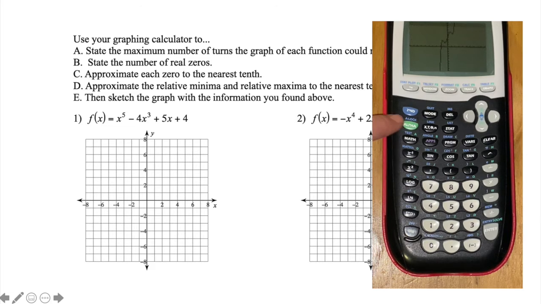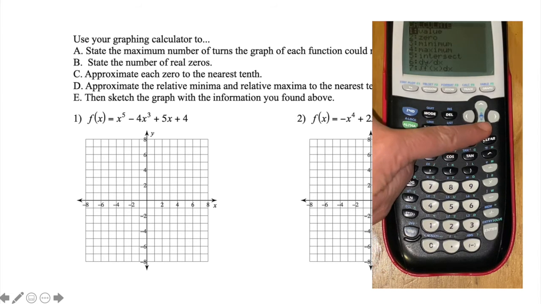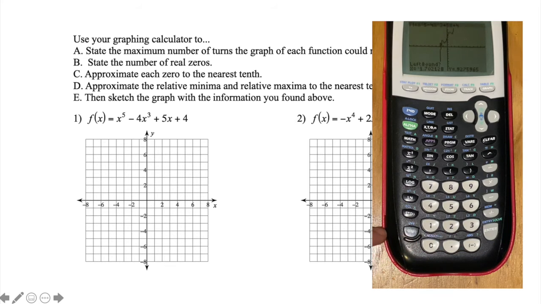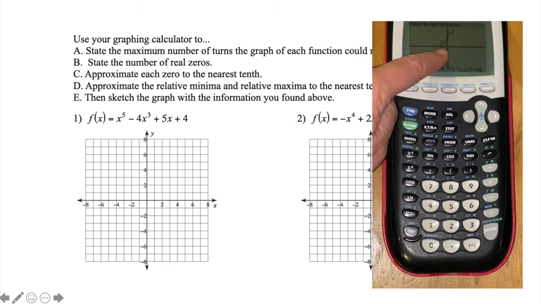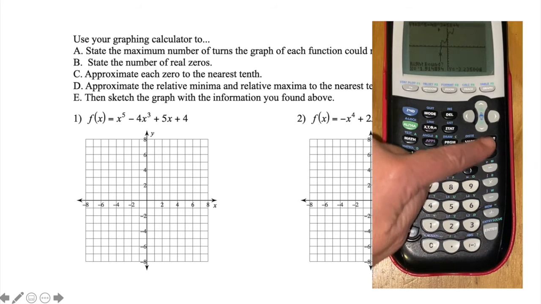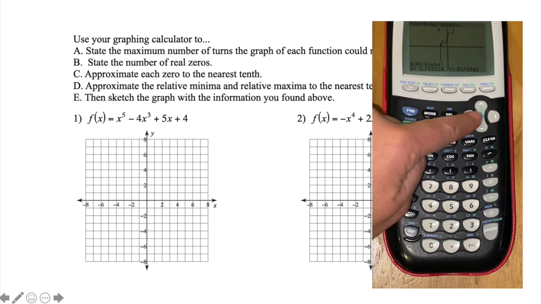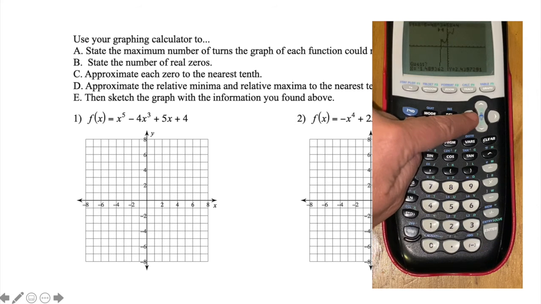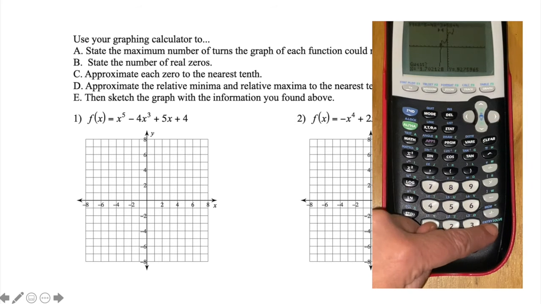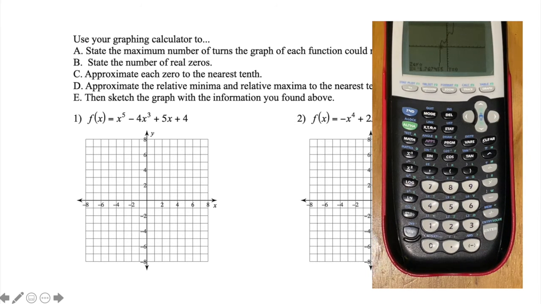We're going to find that 0 by doing second calc. We're going to come over to the number 2. It's asking for a left bound. We're going to need to be below that 0. Hit enter. Then we're going to go above that 0. I'm using my right and left arrows. Then we're going to get as close as we can with that guess. I don't think I can get any closer right there. Then it's going to do its math, and we will get negative 1.76, but we want it to the tenth, so it's negative 1.8 comma 0 will be our 0.